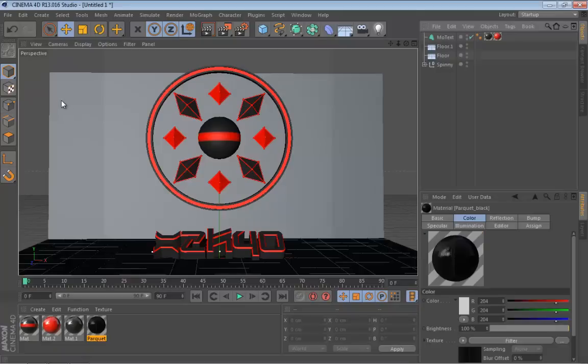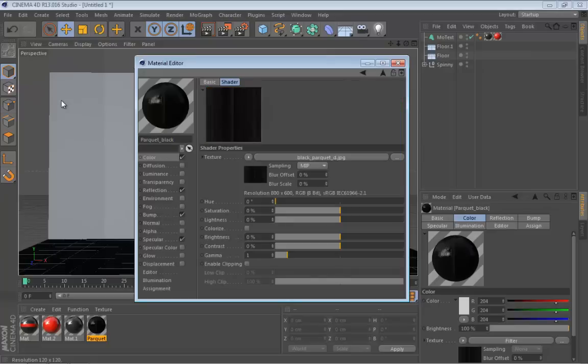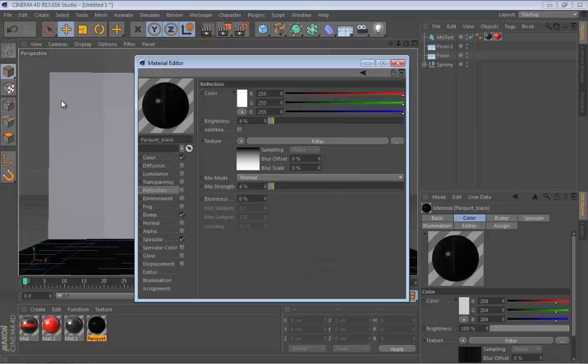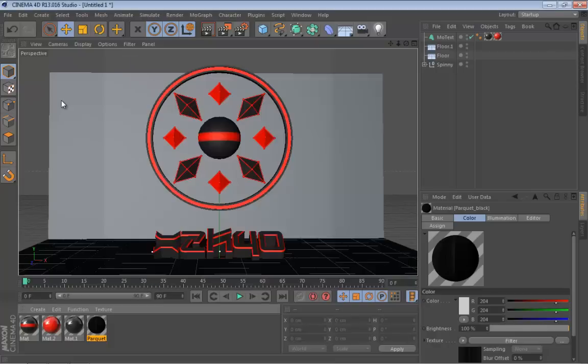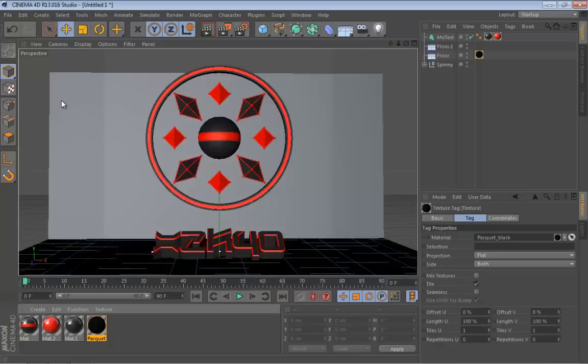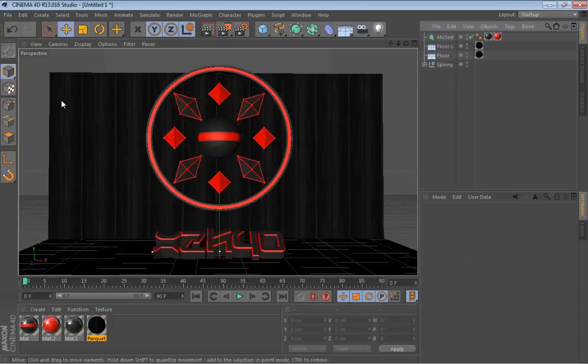It's called Parquet Black. It's just basically a parquet image loaded into color with some reflection. I'm not gonna use bump or specular. The only thing I'm gonna use is the color, and I'm gonna drag this to each of these floors.